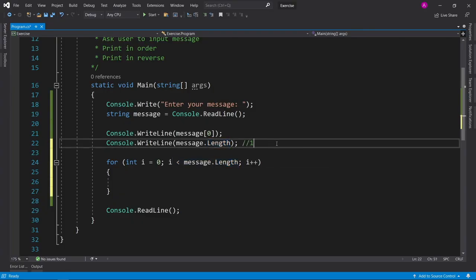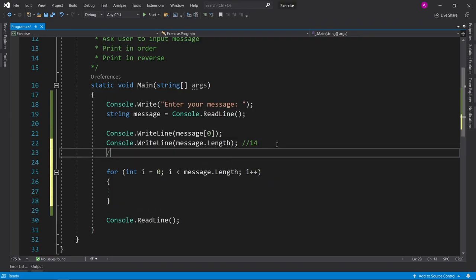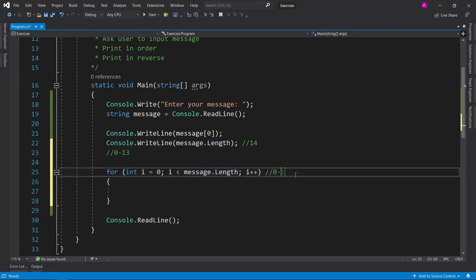Now in that example, I just printed out 14 for the length. What you've got to realize is there might be 14 positions, but there's only 13 indexes. So it's not actually 13 indexes, it's just up to 13. When you start at 0, going from 0 to 13 gives you 14 positions. So when we're saying i is less than the message length, then that'll actually take us from 0 to 13 instead of 0 to 14. If we made this greater than or equal to and changed this to a 1 for example, then that's going to go from 1 to 14, and first we're going to miss out the first character, and we're actually going to go 1 over the message length. So you always want to start from 0 if we're going through the entire string. So this will go from 0 to 13.